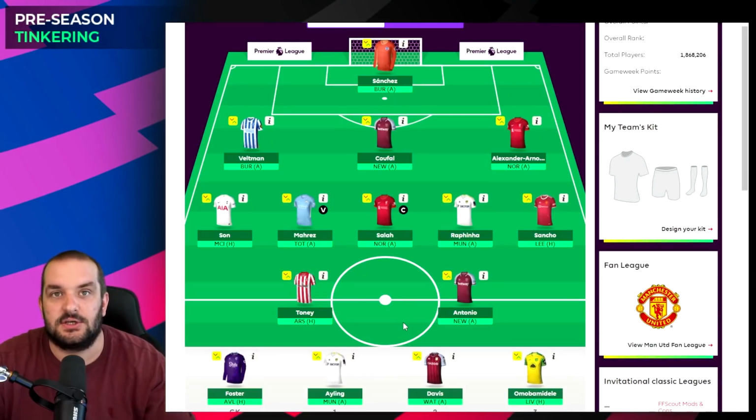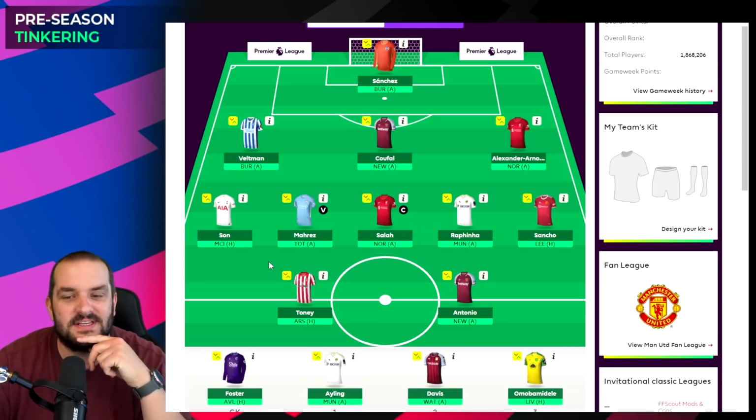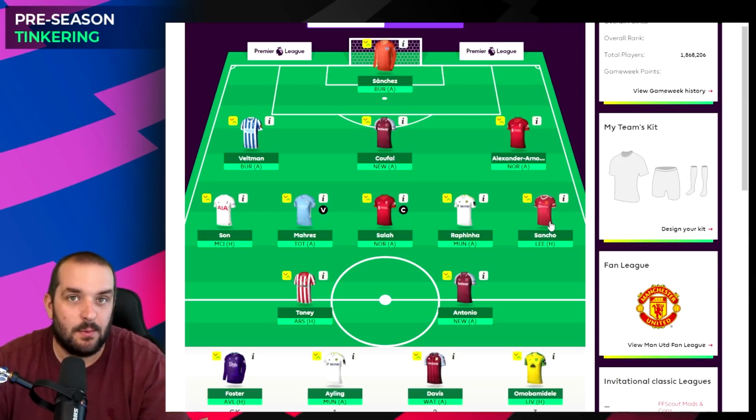Yes, Bruno Fernandes could punish, and a lot of people will captain him. But can the likes of Sancho, Son and Mahrez together kind of keep up with that? When a lot of people are going to have like Fernandes and Buendia or someone like that, right? That'll be the other combo that they'll have. So this is something that I have looked at. And I think it's pretty decent when you consider the amount of midfielders you get. Obviously, it all relies on Sancho starting from the beginning. Maybe he won't. It relies on Mahrez getting a good few minutes as well.